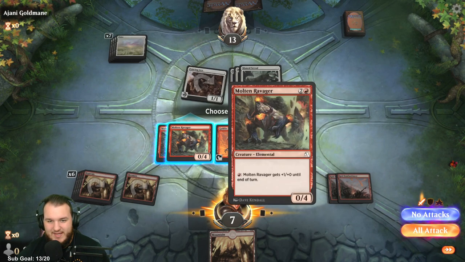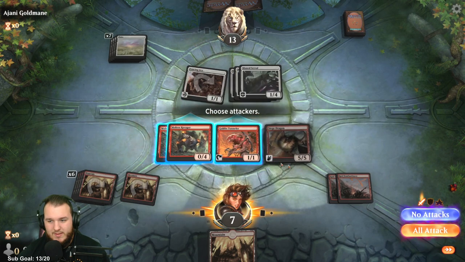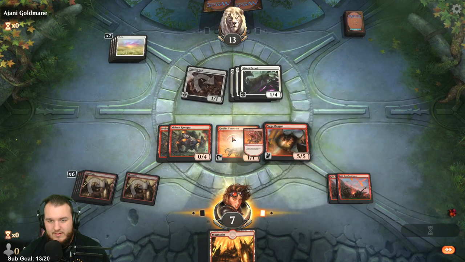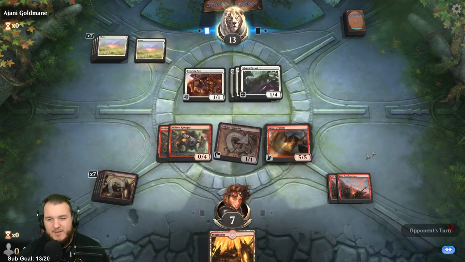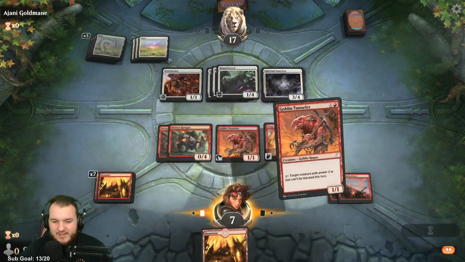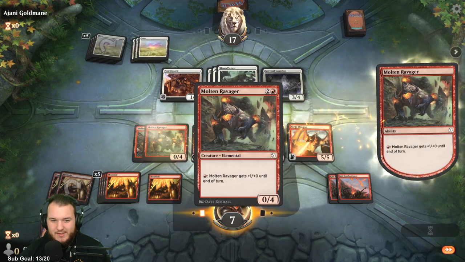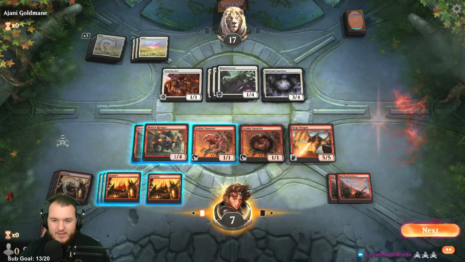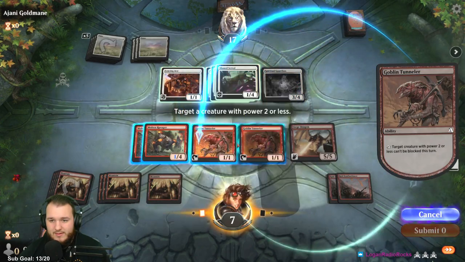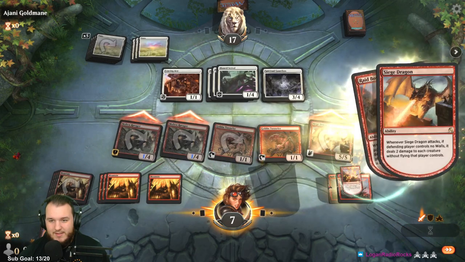I think I'm gonna do no attacks this time. Unless. No attacks. Oh my god. God damn it. I meant to not click out of it. All right, whatever. This is it. This is where it's gonna be GG. Activate ability. Activate ability. All attack, whatever. Bang, bang, bang, bang.